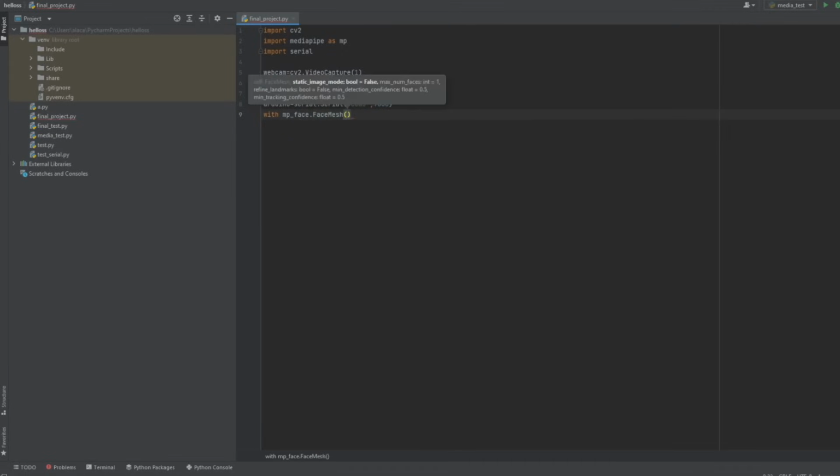And then, as you remember, we will define two different parameters here. Our first parameter will be the detection confidence. So let's write here min_detection_confidence, and also put an equal sign, and let's define this parameter as 0.5, and also put a comma.